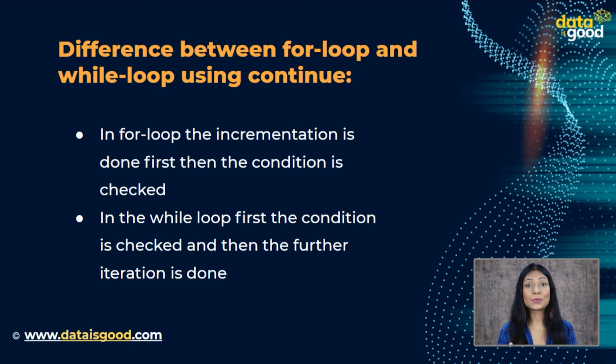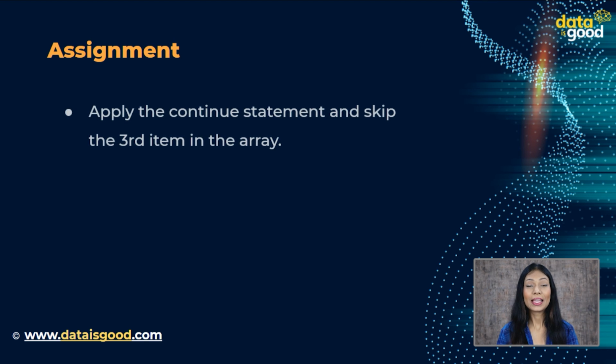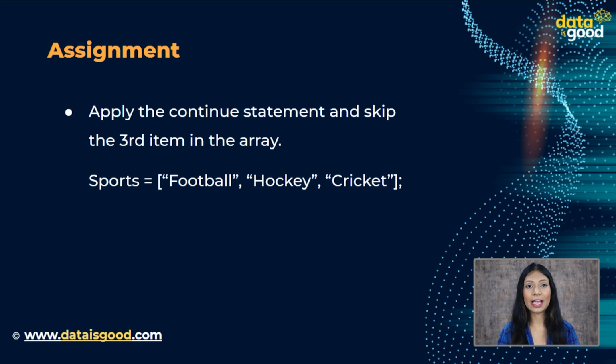So this is the concept of continue, and I'm pretty sure that you have got a clear understanding of it. Here is an assignment for your practice, and I definitely know that you will be able to solve it easily. Apply the continue statement and skip the third item in the array.